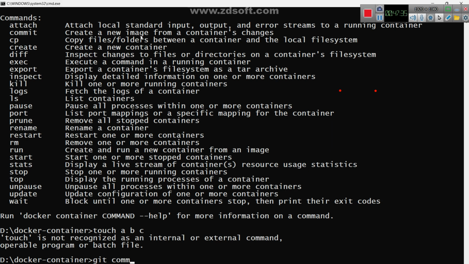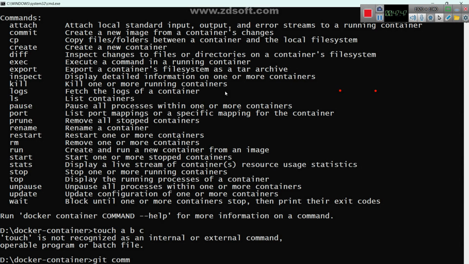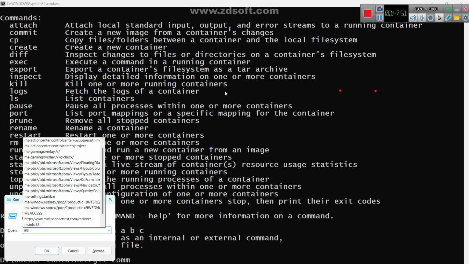Create a new image from a container. Generally, everybody knows that from an image we are creating a container. Are you agree with me? I am giving a little diagram in MS Paint.